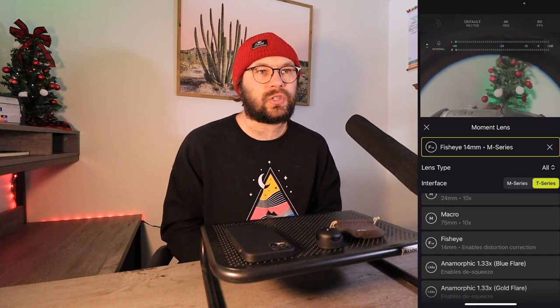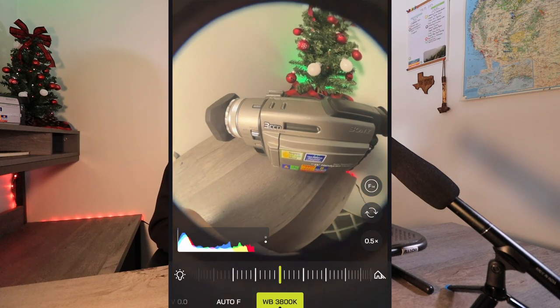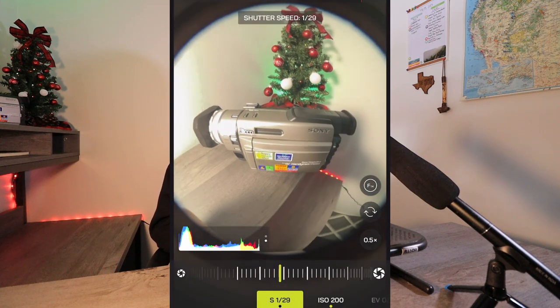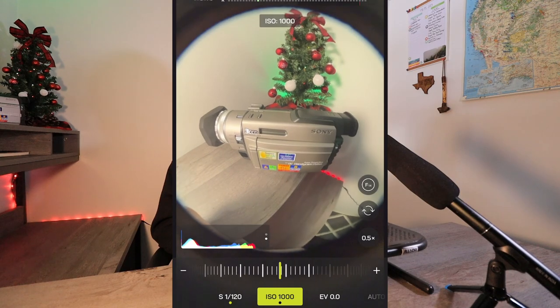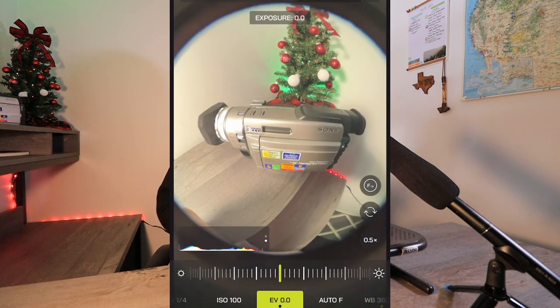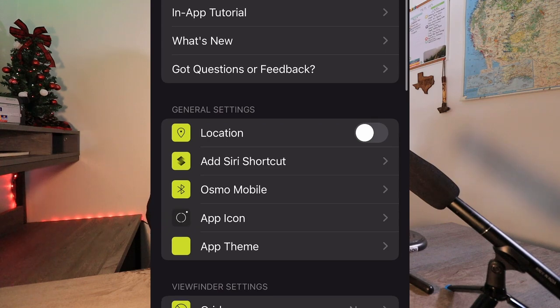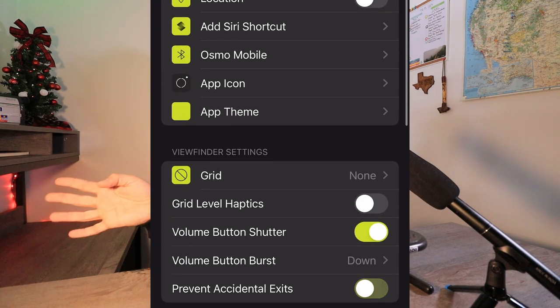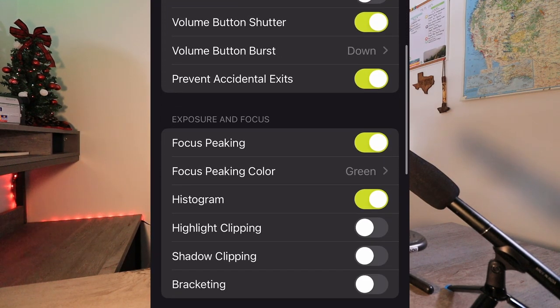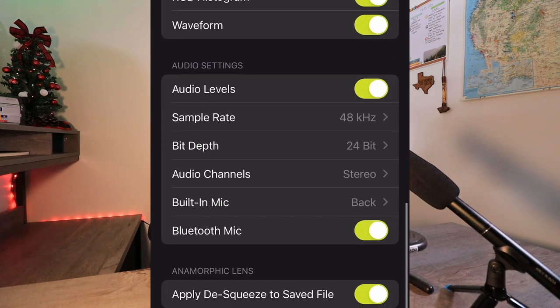And then you can manually adjust your white balance, your focus, your shutter speed, your ISO, and your exposure and everything. Almost like a DSLR or an actual camcorder instead of it just feeling like a phone. It's a pretty fun app to use. And then you can go into the settings and turn the stabilization off. And there are all these other settings you can set up for it. So I think for $7 or $8 for a phone app, that's pretty worth it for everything that it does and that you're able to manually adjust.